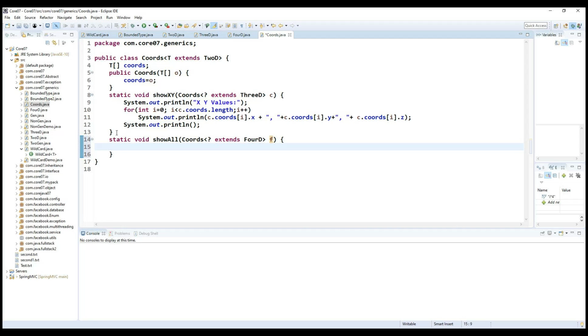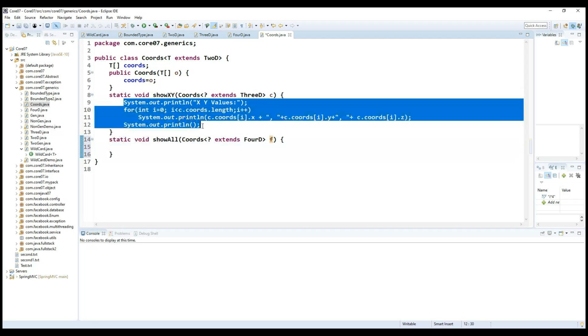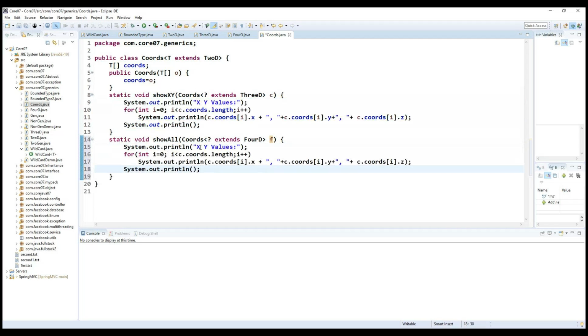And now what I will do is copy all the values here, whatever we implemented, and X, Y, Z, C dot coords, I and T.